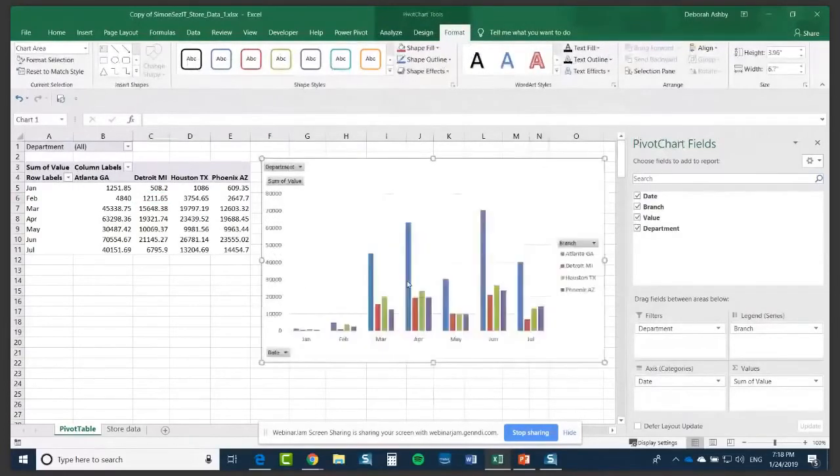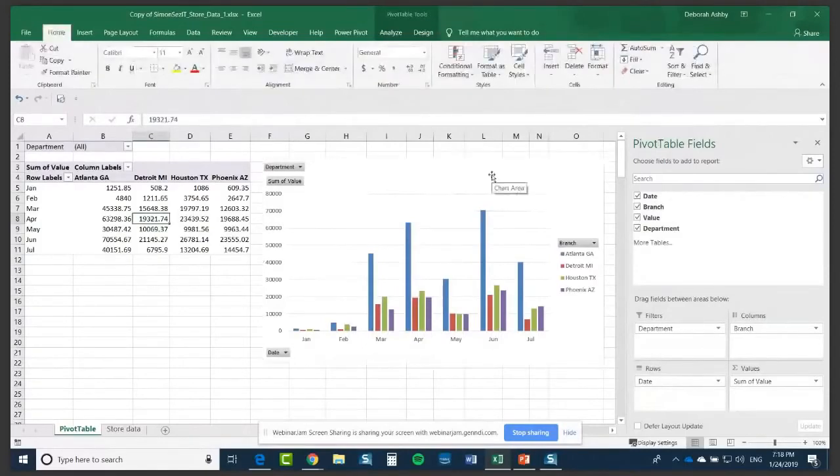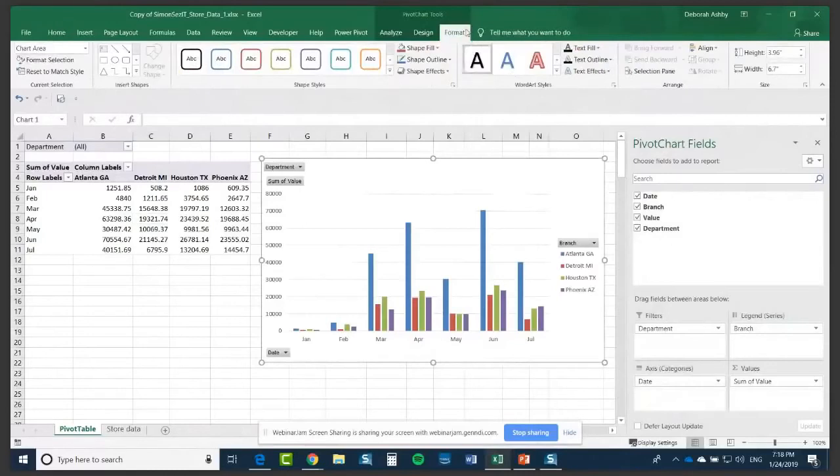So now I have a nice visual representation of my data. And again, the same with pivot tables. Pivot charts, when you click on them, you get a contextual ribbon. So if you cast your eyes to the top of the screen again, we have pivot chart tools, and we have 3 sub-ribbons for charts. There's a whole host of formatting and layout options for charts.